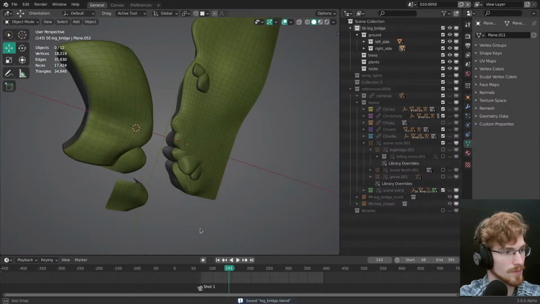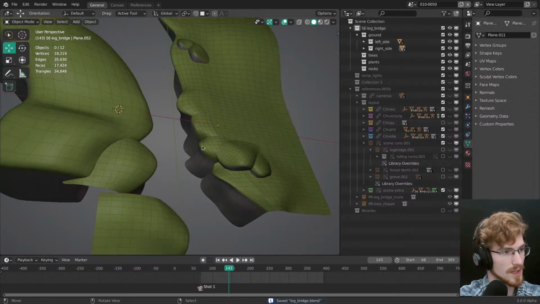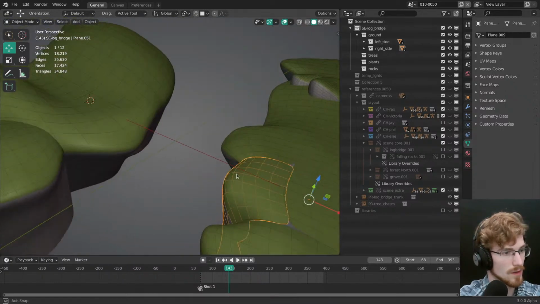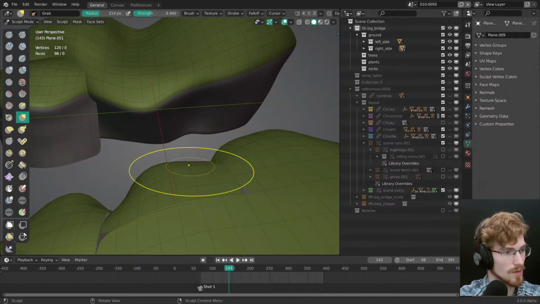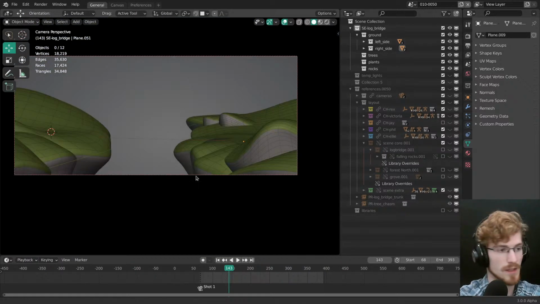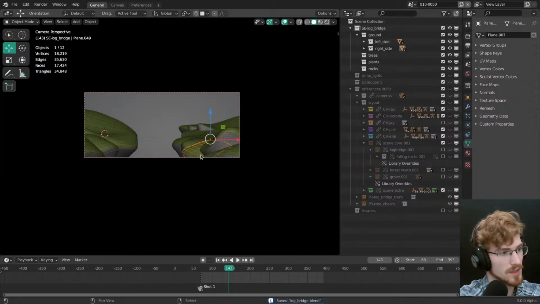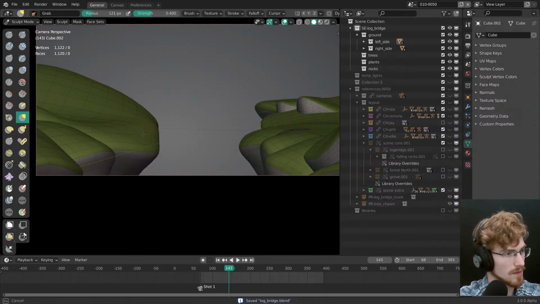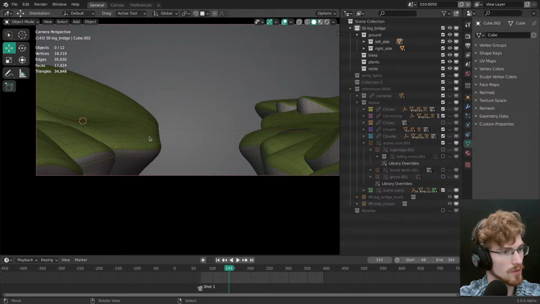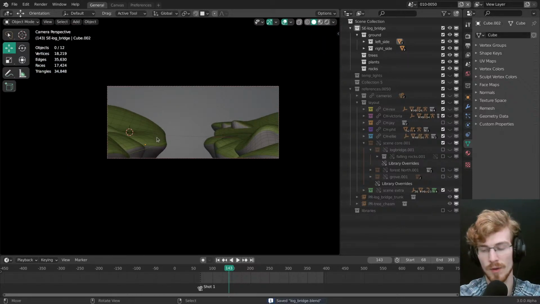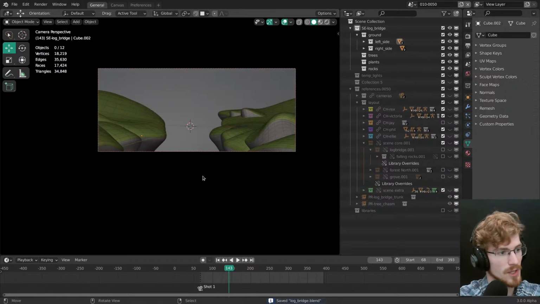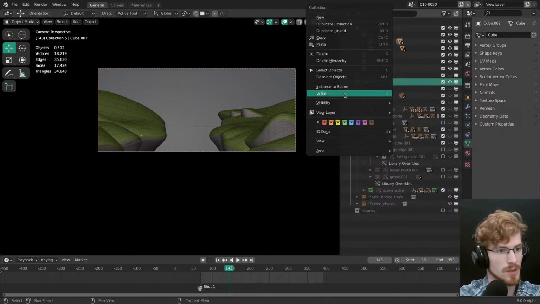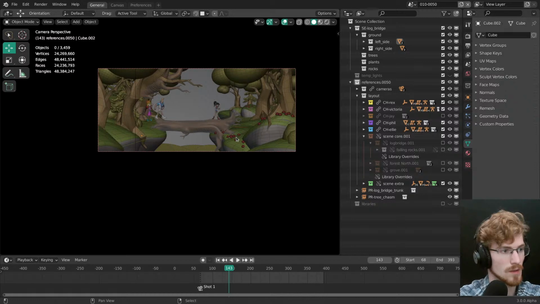Okay. I think this is already kind of working well. So now I can basically continue. I could just leave this as it is for now. I think this is already a good start in terms of the ground. This needs to be worked on further, especially for setting up for the animation, but what is this collection? But yeah, the rest can easily be added on top.